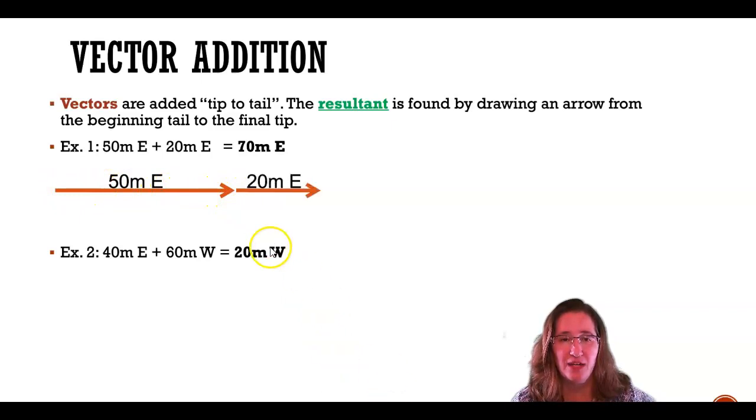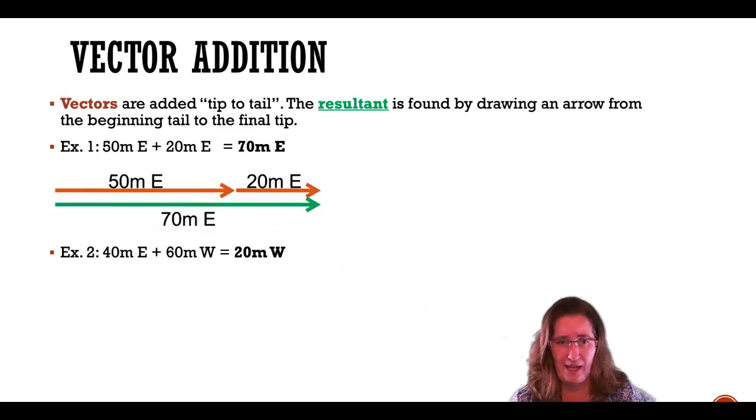That means my next vector must be drawn here. I can't just attach it anywhere to this arrow. It has to be tip to tail. So I'm going to draw in what's called the resultant. The resultant is basically the answer. When you draw the resultant, you start where the original vector started and end where the final vector ends. So in this case, it's going to look like this. And you can see pretty easily visually that that's going to be 70 meters east. If you haven't yet, you will do these in math, and you'll do them a whole lot harder in math. We just do some basic stuff in this class, but it'll get you started.